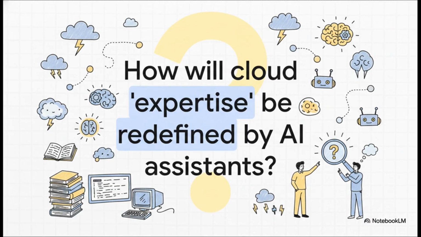And that leaves us with a pretty interesting question to think about, right? As these AI assistants get smarter and more integrated into everything we do, what's it even going to mean to be an expert in the cloud? Maybe it'll be less about memorizing every little detail and more about knowing how to ask the right questions. Definitely something to chew on.